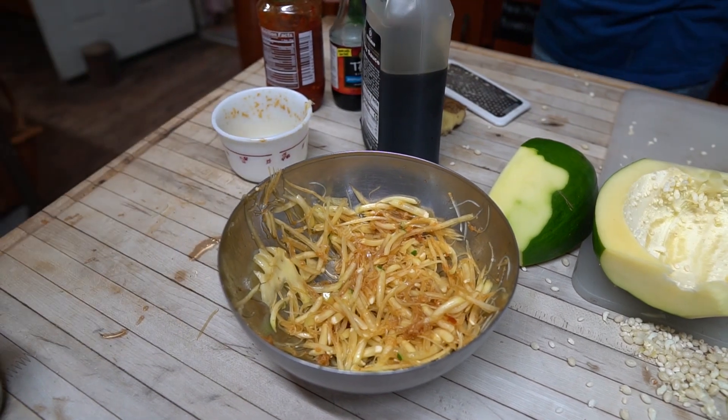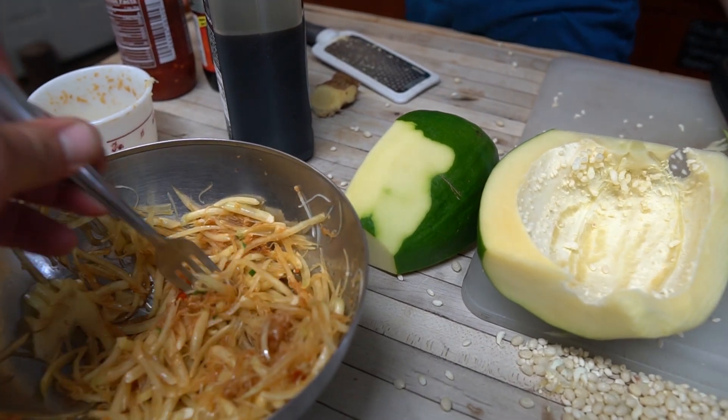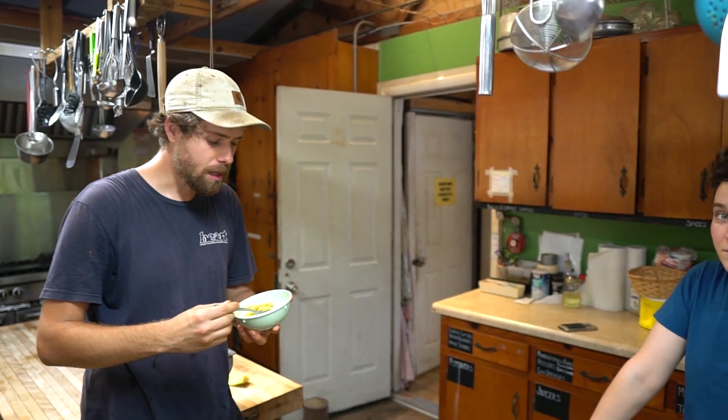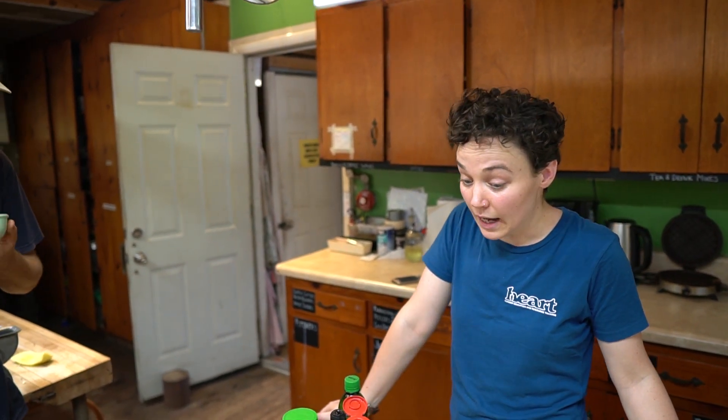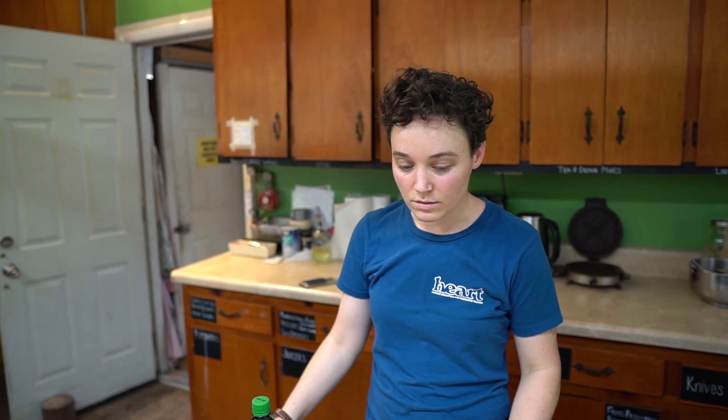I got too much sauce and not enough noodle — it's a little too spicy for my preference. But for those who don't like musky papayas, this is definitely the way to eat it. It's great — and if you like squash or any cooked cucurbit like zucchini, this is a good alternative for when those aren't in season. It works in soups, stir fries, whatever you like. It's really good. Thanks, Emily!